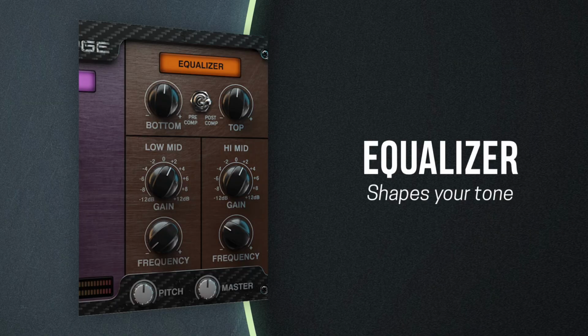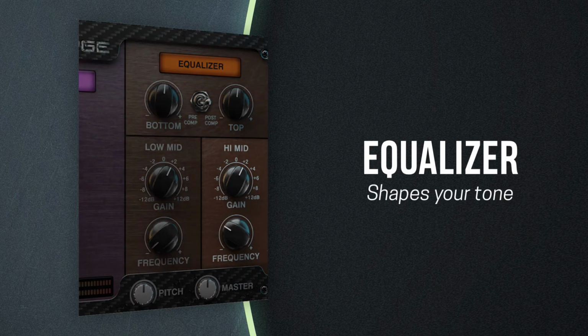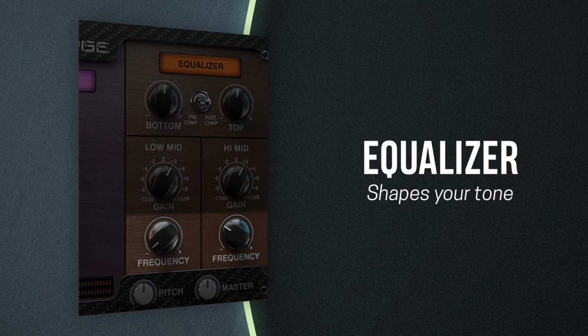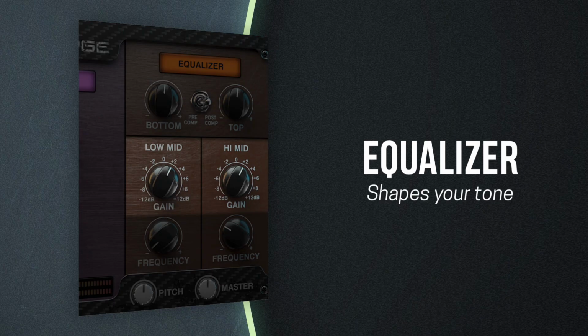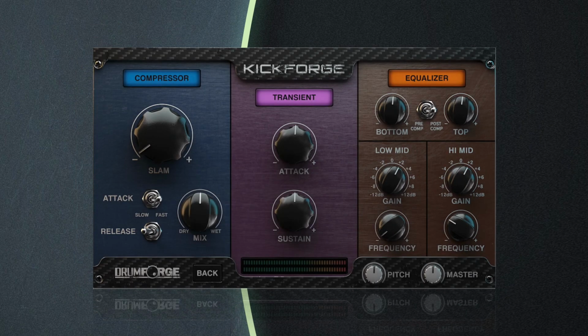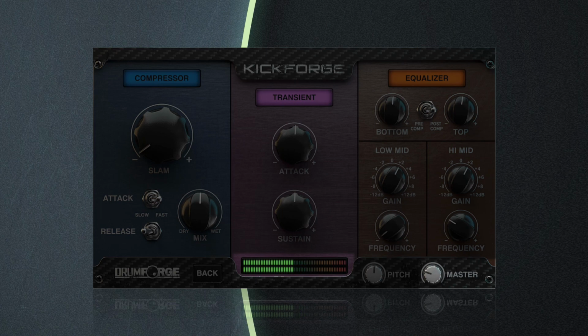Below these controls, you'll find your mids broken out into 2 categories, low mids and high mids. Each band has a frequency knob, allowing you to set which frequency you want to center the band around. The gain knob allows you to set exactly how much you'd like to boost or cut that frequency in your kick sound. Remember to check your meter anytime you make significant adjustments with these processors, and use your master knob to ensure a decent amount of signal is leaving the plugin.